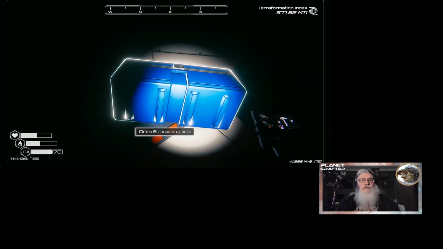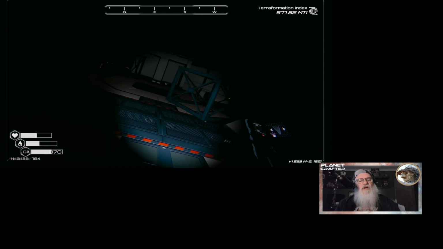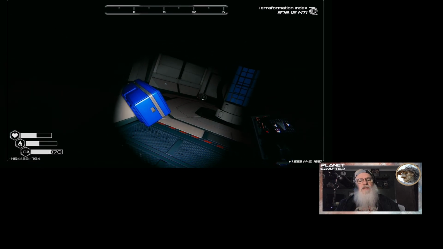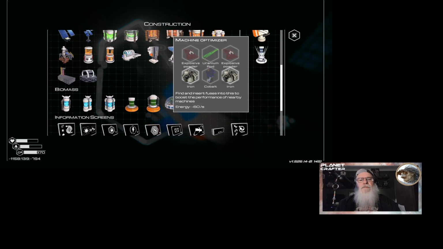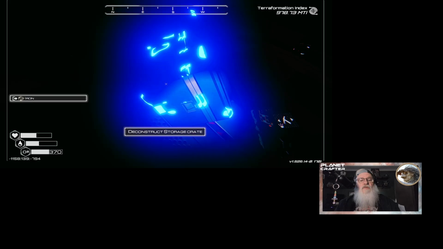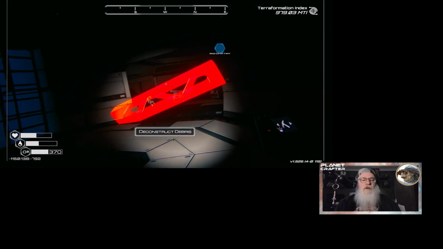More fuses, or another fuse I should say. Fuses are going to come in handy. We're going to need to build a magna, what do they call those things? Machine optimizer. That's a good supers in there. Okay.